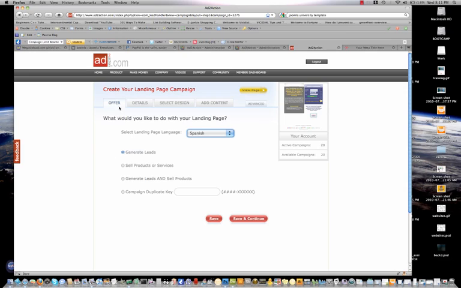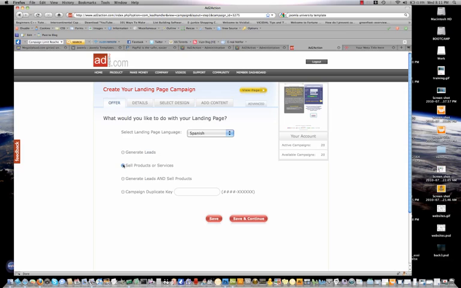And then underneath offer, it says what type of offer do you want to do? Do you want to generate leads? Do you want to sell products? Do you want to generate leads and sell products? So I jump in here, and first off I want to talk real quick before I go through this whole process about this. If you want to generate leads, it'll take you down a path to select which leads you want to generate. If you want to sell a product, it'll ask you questions about your product, like how much do you want to sell it for?